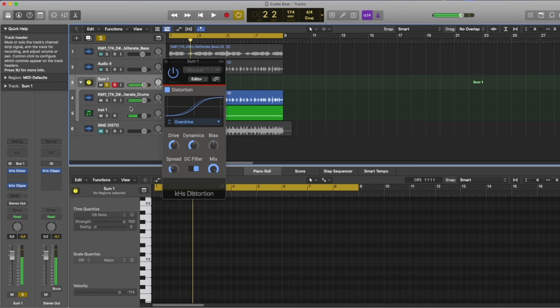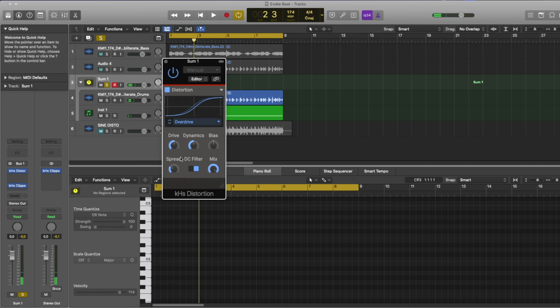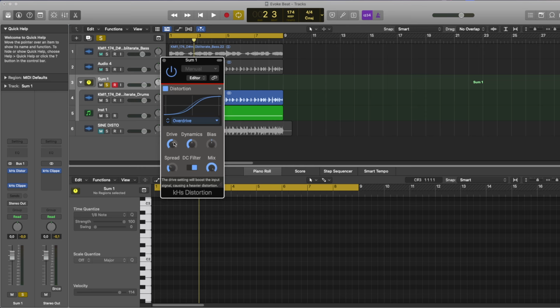And then what we can do is take that new creation and high pass it and use it as a layer to beef up the high end in our drums and give it a really nice new vibe and character. So that's all we do. We just set that up. You can dial in the distortion settings. I use the overdrive on this one, the Kilohertz distortion, and I spread the sound a little bit as well.